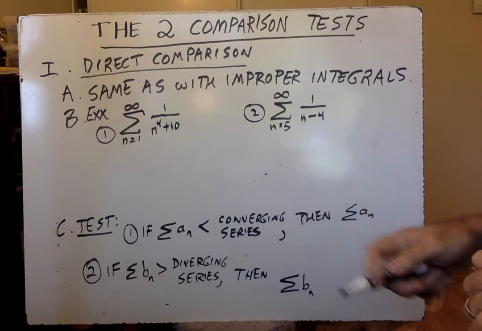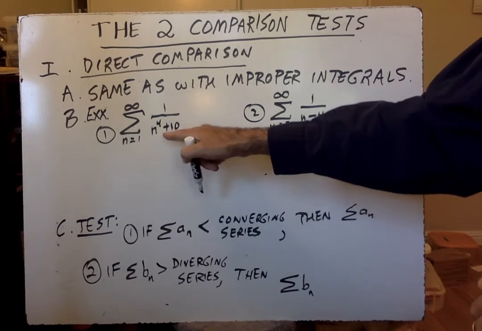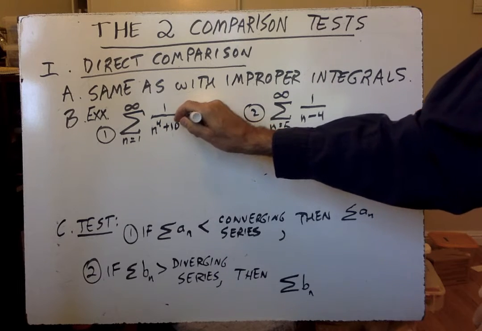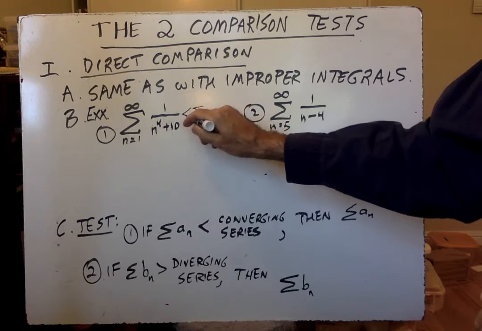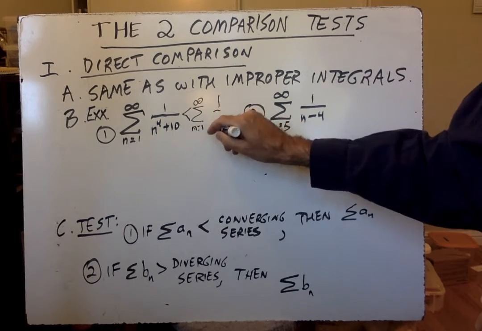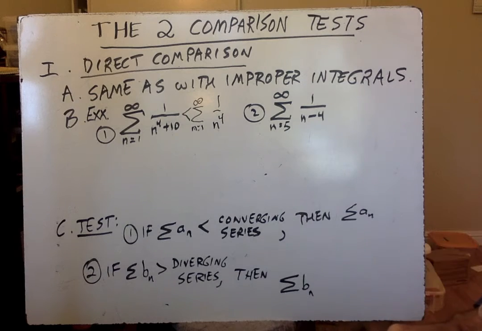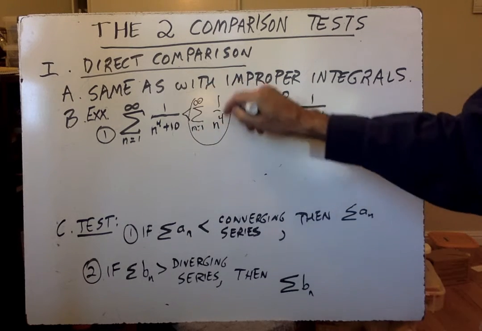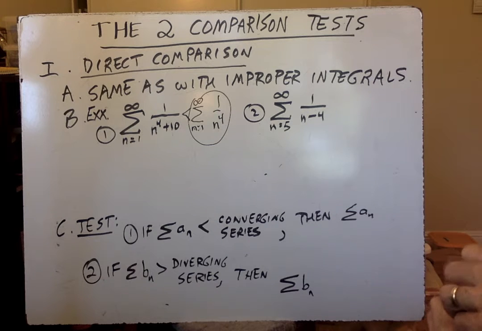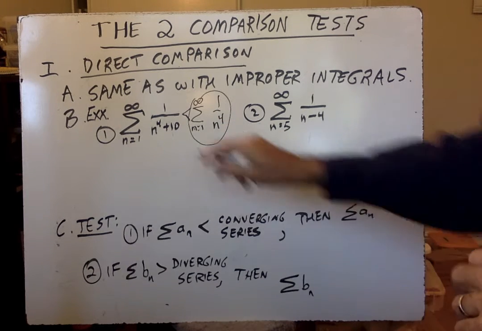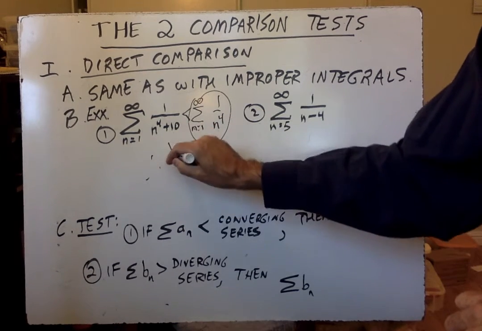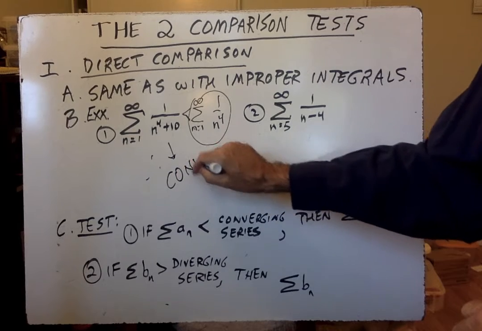All right, now look at this first one. Because this denominator is bigger than n to the 4th, that means this entire series is smaller than this series, smaller than that p series. Because we've already learned about p series, we know that has p larger than 1. Therefore, this one converges. So this is a series that's smaller than a converging series. Therefore, this original series converges.